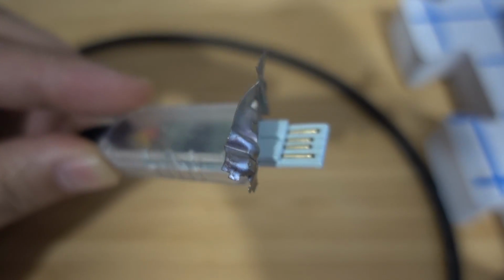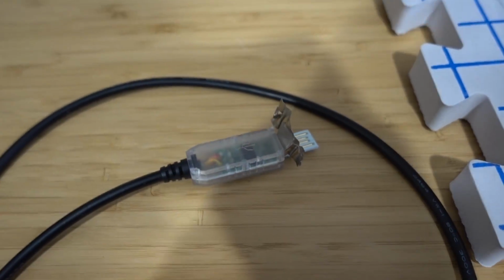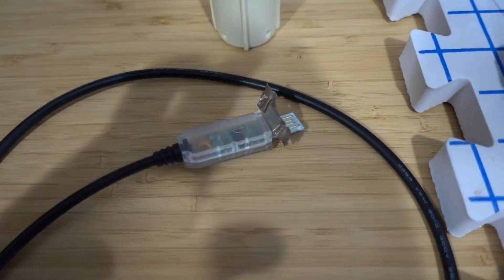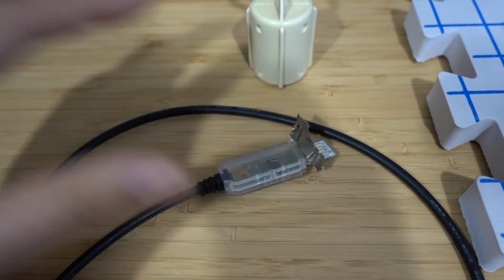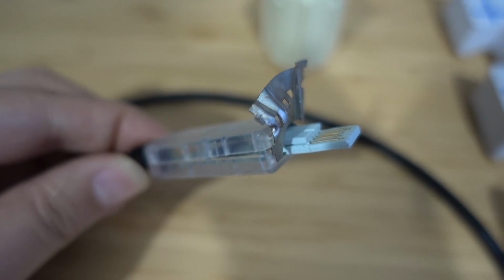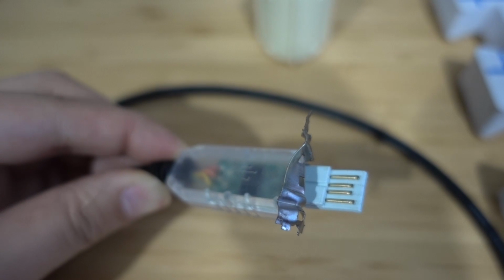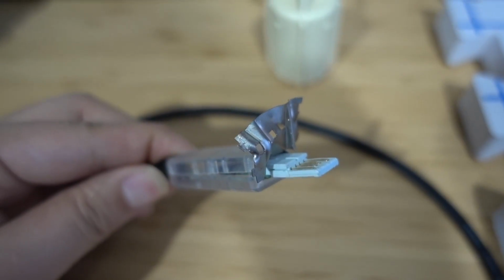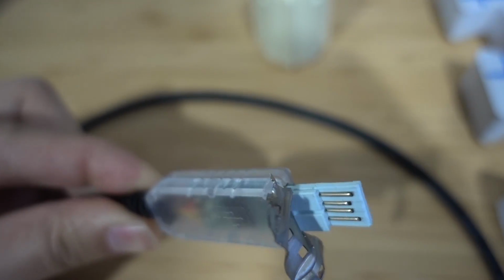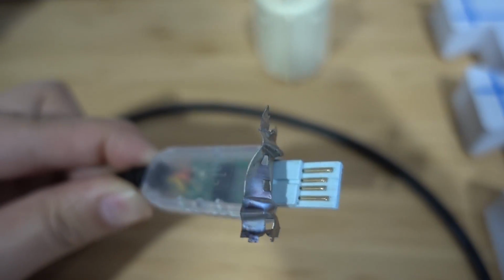What happened was I dropped a weight. The thing about machine knitting is that you need to put a lot of weights on your fabric in order to weigh it down. That's just mechanically how the machine works. I dropped the weights and bent a metal part of the USB part. I couldn't really fix it, so I cut it open. It works, it still transfers data, but probably after today I need to replace this cable.